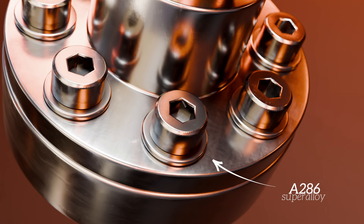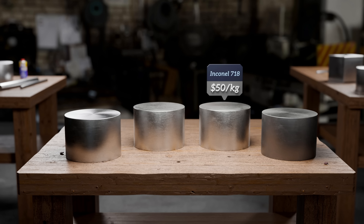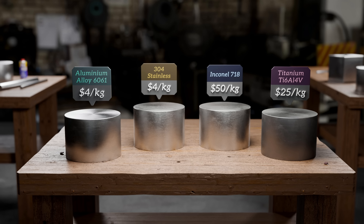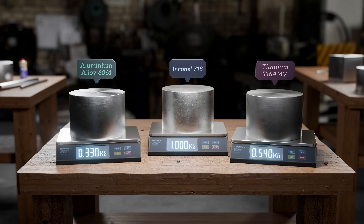Despite their exceptional performance, the use of super-alloys does come with some compromises. Material costs are high — Inconel 718 is up to 10 times more expensive than more conventional alloys. Super-alloys can also be very difficult to machine: they tend to work-harden quickly, leading to rapid tool wear, the need for specialized tooling, and low cutting speeds, which further increases costs. And since they're mainly composed of heavy elements like nickel and cobalt, super-alloys are significantly denser than aluminum or titanium alloys. This mass penalty and their high cost mean the use of super-alloys is normally limited to situations where operating conditions are so extreme that no other material can do the job. In jet engine turbines, for example, they are only used in the hottest sections immediately downstream of the combustion chamber to minimize the overall mass of the engine.